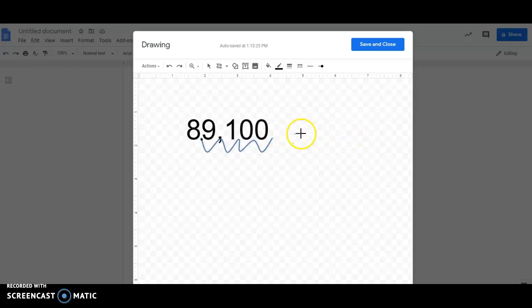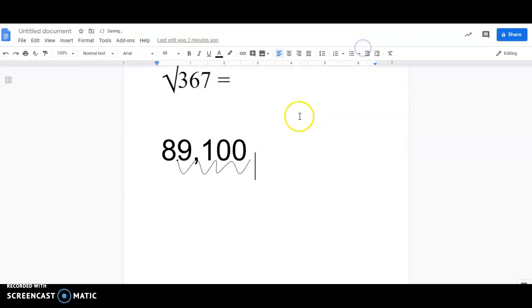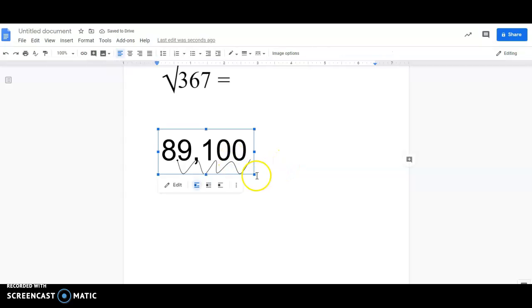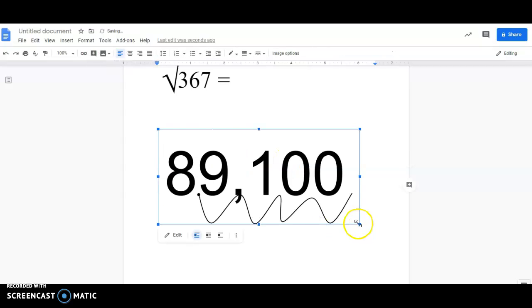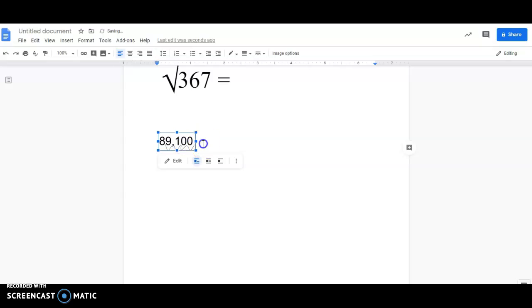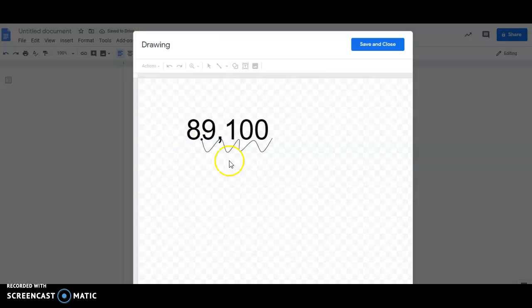Once I'm done, it'll show up like that. Then I'm going to hit save and close, and that's how I put it in there. Now I can drag it and make it super large or super tiny, however much I want to. But if I accidentally messed up and I really don't like the font, or the swoops are just a little bit too large for me, you don't have to delete it to change it. You can hit edit or double click it, and now I can edit it back up.